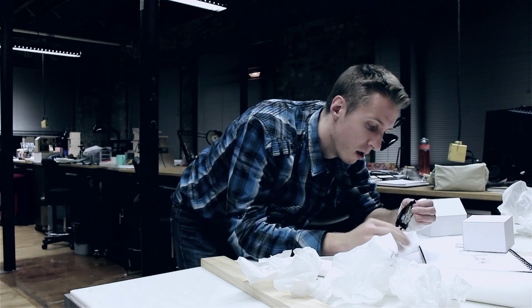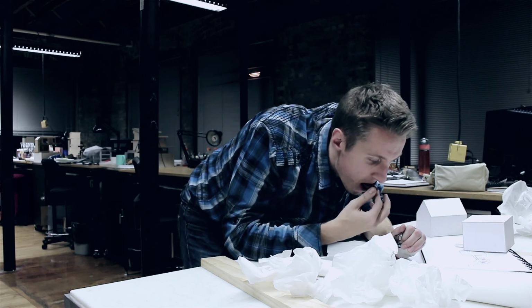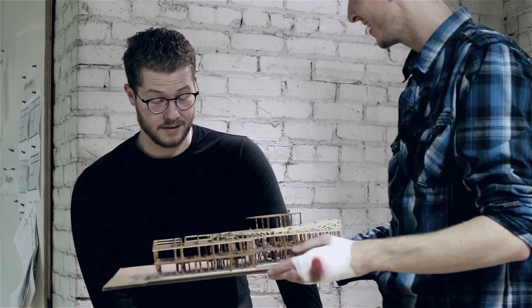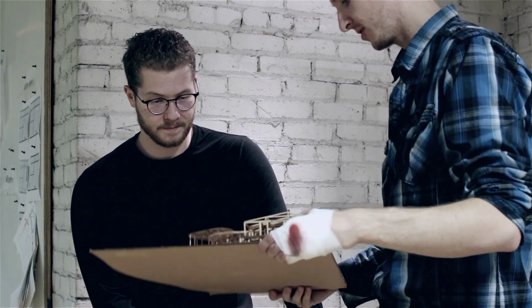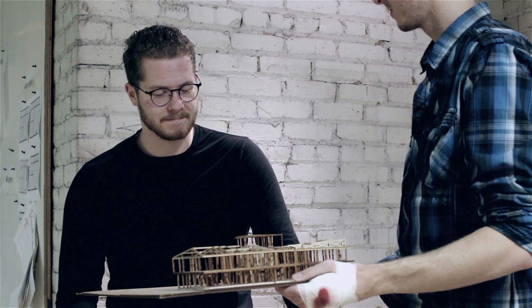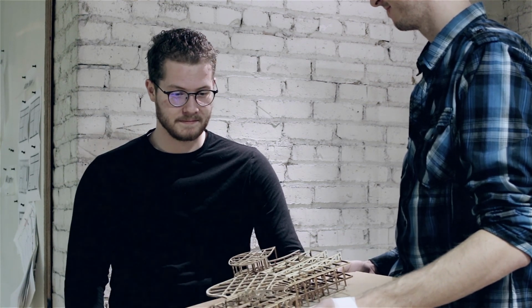You know, it's about the journey. It's not necessarily about the destination. It's really about having fun. You know, I don't really take architecture that seriously. Hey, I just got the whole thing done. I was wondering what the next part is. Can't you see I'm in the middle? Yeah. It looks fine. Where are the other four?